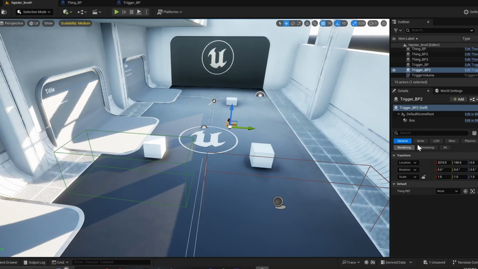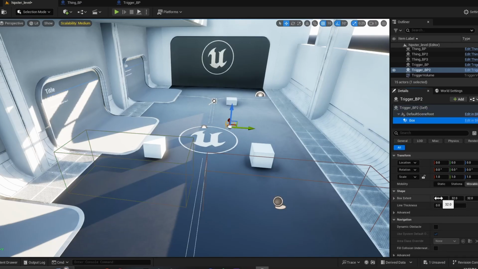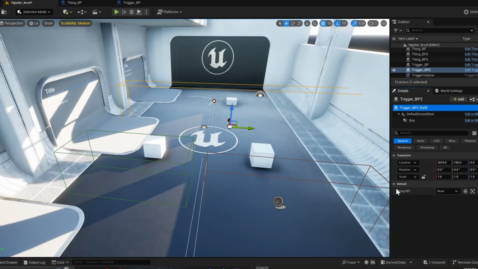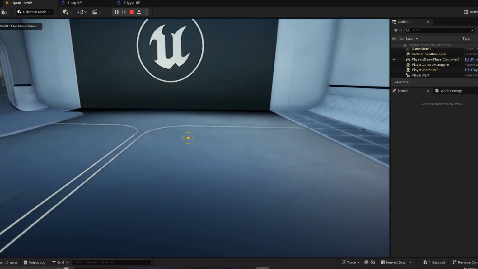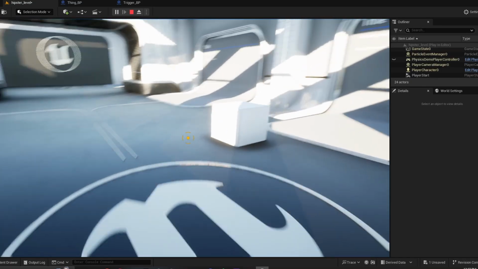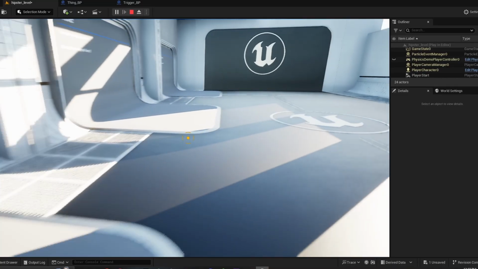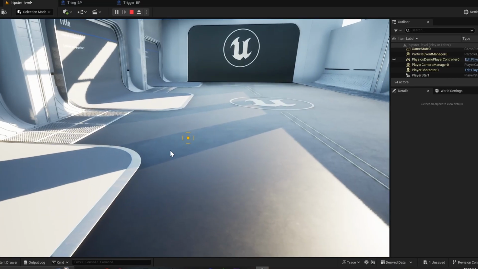And now I have another one over here. I can change the size of my box to be over here, and let me make it a little bit taller. Then I can make it so whenever you walk over it, it now destroys this thing. So we can go here and destroy Thing 2, and then we destroy Thing 3. Right? And then it's more reproducible. You don't have to redo the logic over and over and over again.